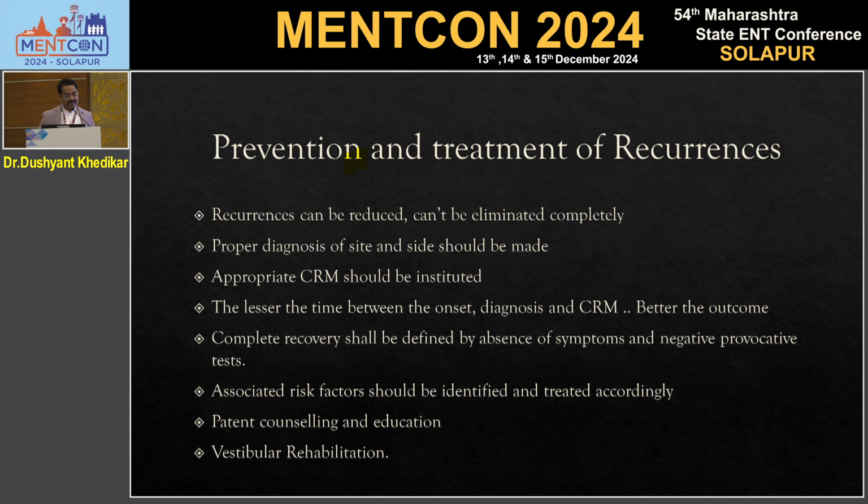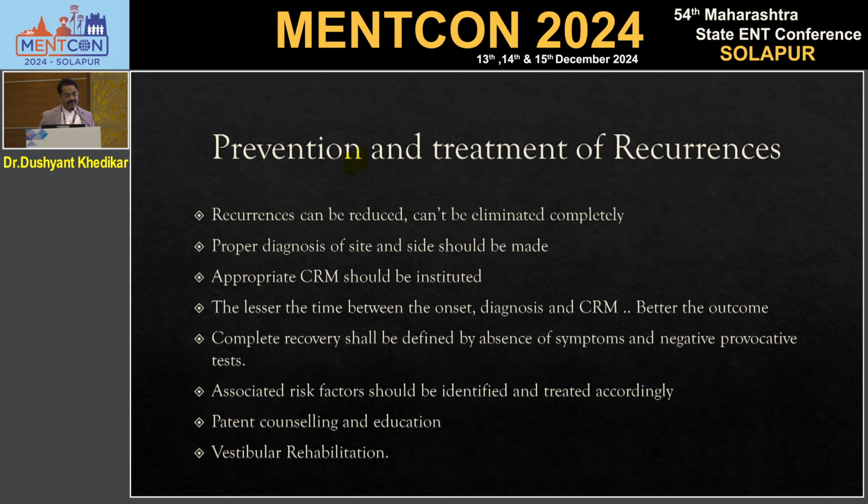There has to be some strict protocol for when to declare the patient treated. You should have the evidence. What we generally follow is that at least 3 successive times, if we see that the video nystagmography is not showing any vertigo and the patient is completely symptom-free, only then do we declare the patient to be treated. If we follow these things, then the recurrence rate should definitely drop down.